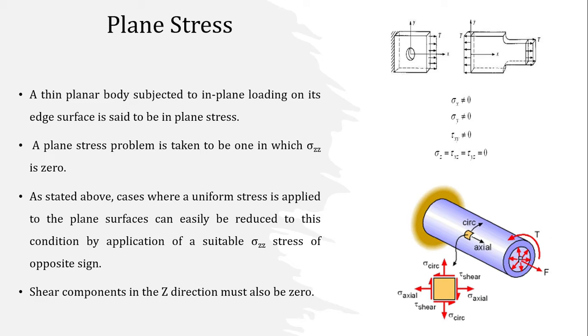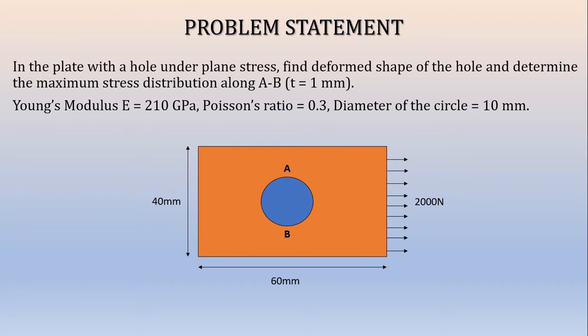This condition of plane stress is suitable for doing the analysis of thin-walled pressure vessels and thin gear structures. With this knowledge of plane stress, we shall see the problem statement and do the analysis of the problem using the strength of material approach as well as the ANSYS approach. The problem statement goes like this.